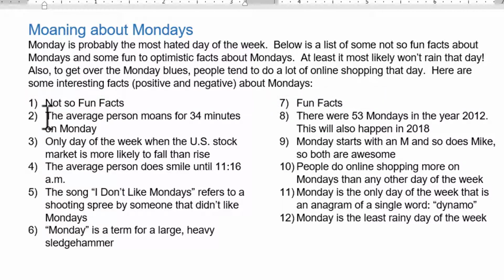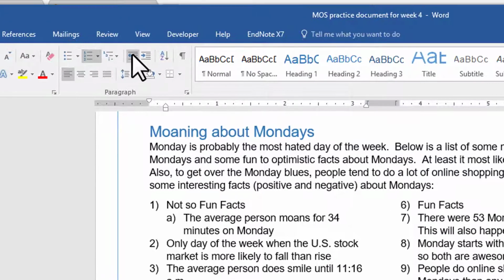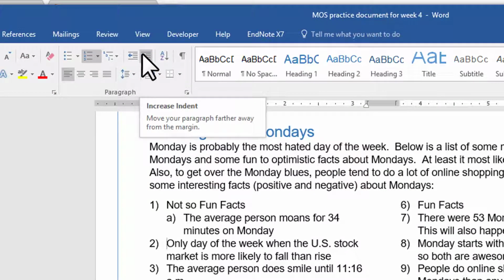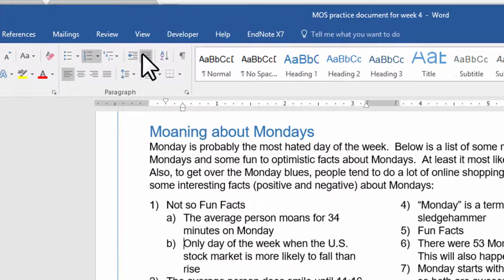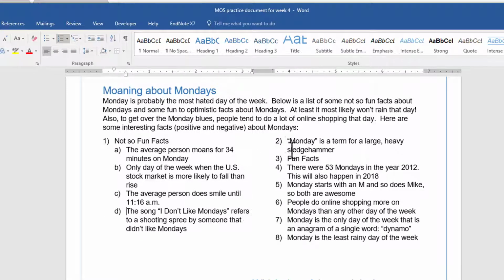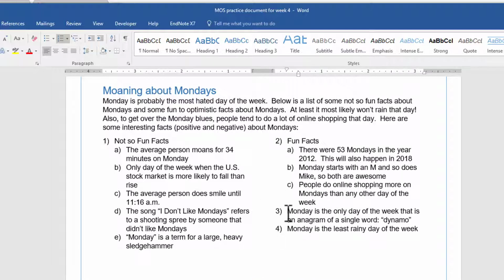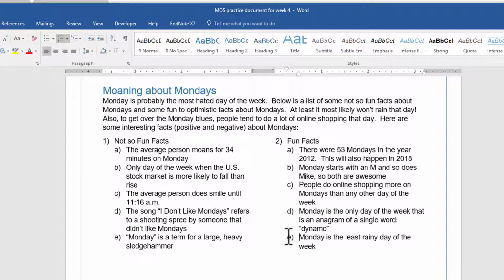And if you want, there's two ways to do this. To make this a second level bullet, you could just press tab, or on the next one, I could just go to the increase indent button, whatever you prefer. So either way would have worked, and you're not going to be marked wrong for doing either one of them. The end result's still the same, so I'm going to press tab on this one. Press tab, and then also make sure that these ones are second level bullets by pressing tab.